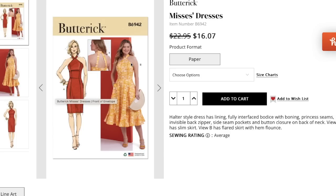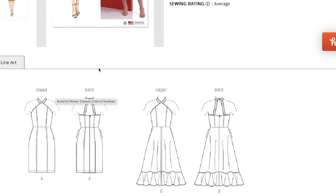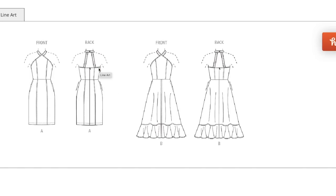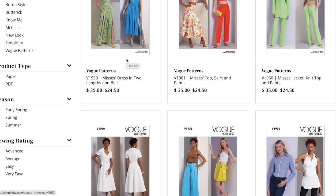It does look really well drafted in terms of how high this is coming up under here, what it looks like under her arm. I do feel good about suggesting this pattern for sure. Yeah, it's really, really cute. I think this part here is what's throwing me for summer, because that feels very like it would be really hot, even in the nighttime. Maybe that's the only reason why I'm thinking this doesn't feel like summer to me. But that's my only critique, the seasonality of it. And that's not even really a critique. That's just an opinion.